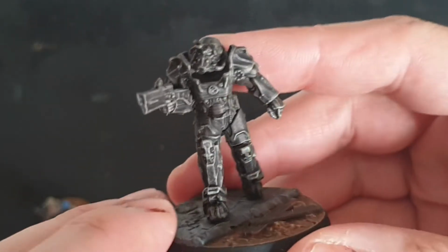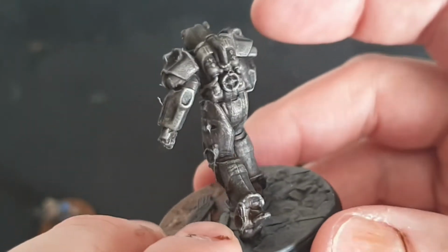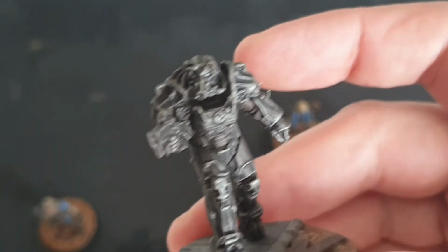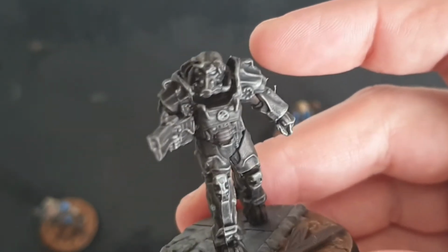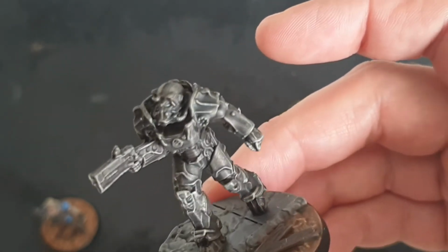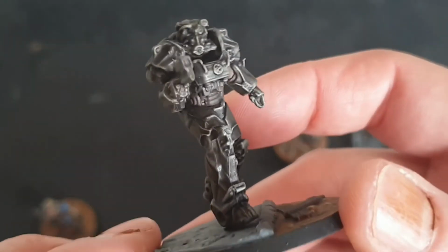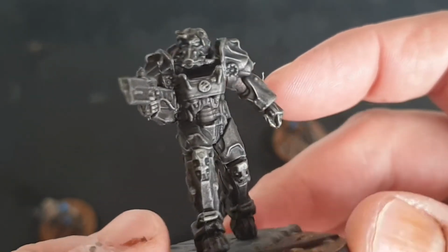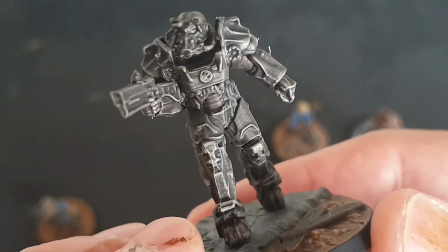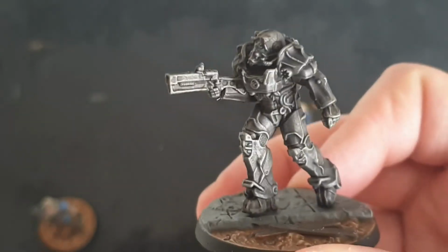Now, this was obviously the easiest model to paint. I sprayed it black at the start. I then dry brushed it Warplock Bronze, which is the new version of Tin Bits, a very meh, coppery colour. Then I gave it varying stages of dry brushes, and then I just edge highlighted it. It's just Games Workshop silvers, nothing spectacular, with layered washes. The wash was actually a mix of 1 part Agrax Earthshade and 2 parts Nuln Oil, so it had a rusty-ish feel to it.